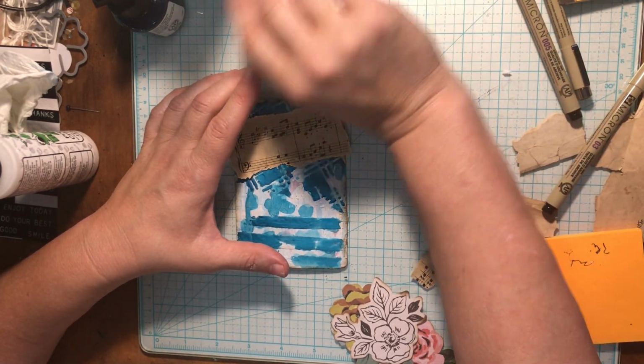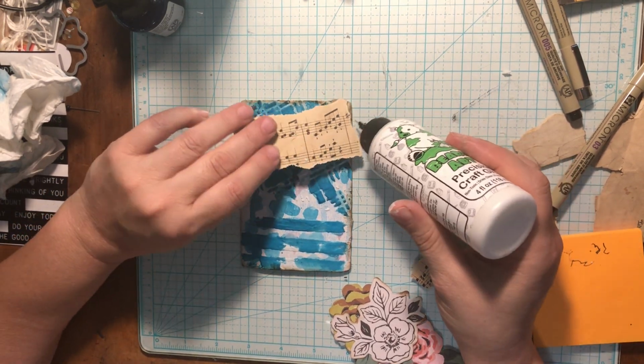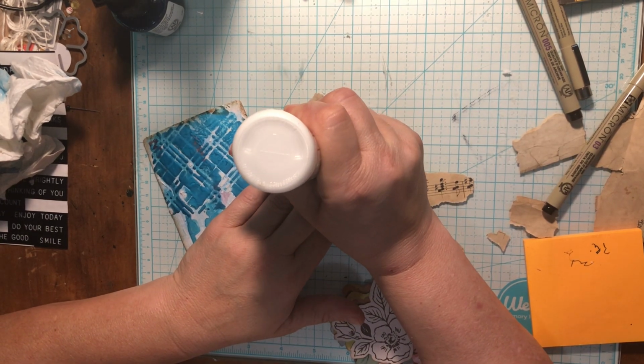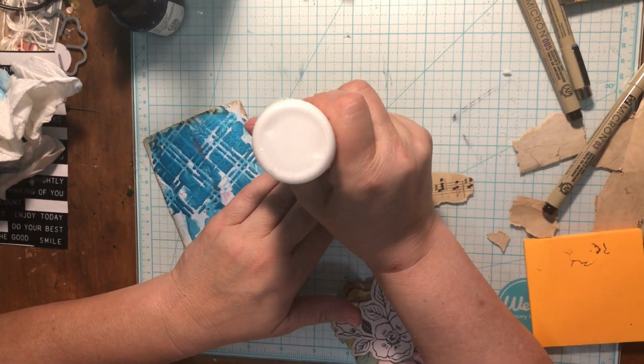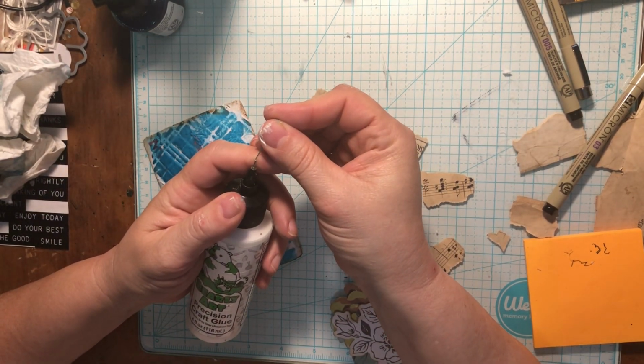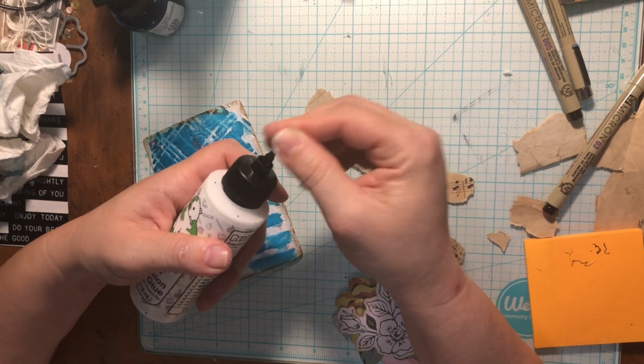This is off, and so we're going to use liquid glue and hope that works. Come on. I already cleaned this out. See, I'm telling you, this, it's just not going right. Nothing's going the way I expected.